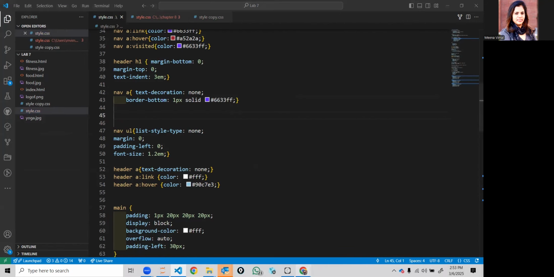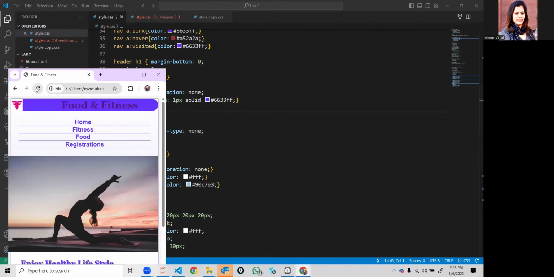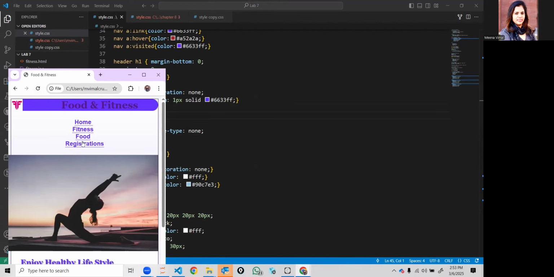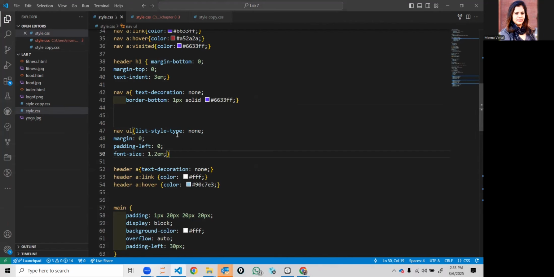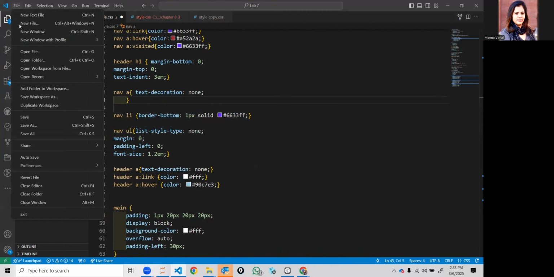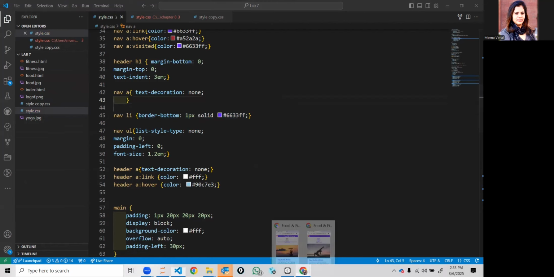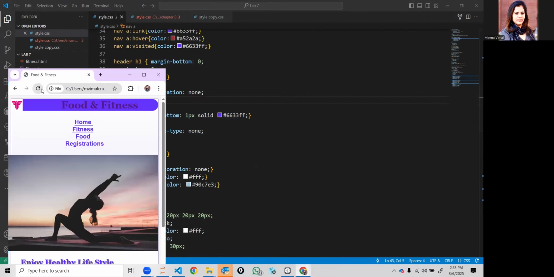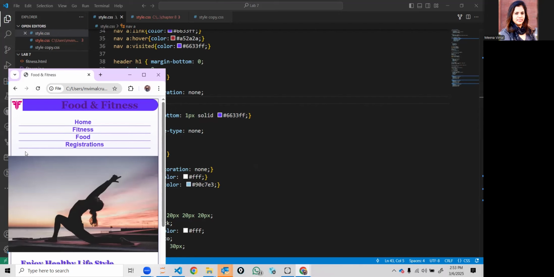Save. Oh, A is only for this, right? Okay, so yes, then we need to have the nav li border. Okay, so that is how it looks like. Maybe you can do some padding adjustment, since we have this padding, it has that space allocated. If you remove the padding only for that, padding 0, that should be okay. But this looks like a design.